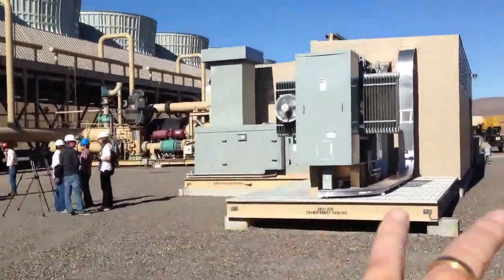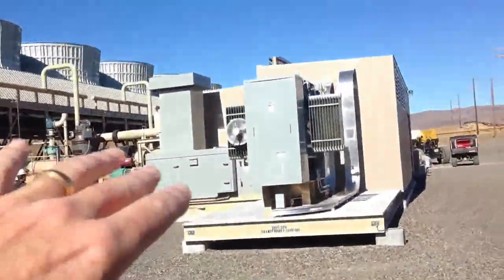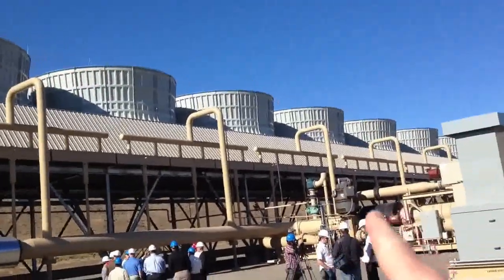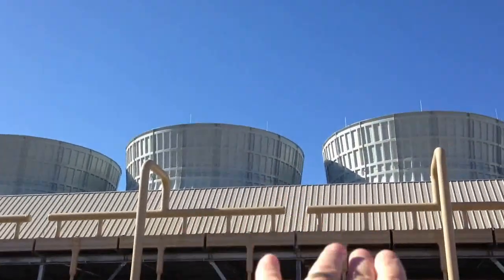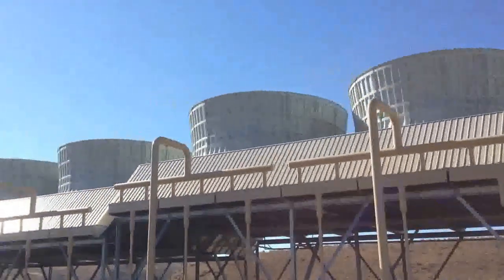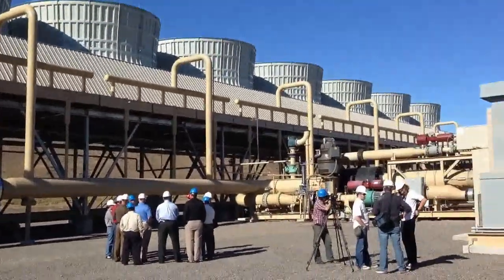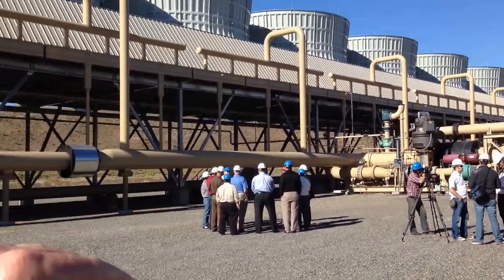TAS provided all of this equipment. We actually built this skid and that skid in our shop. These air-cooled condensers shipped from Hudson. This is the big fan design — first time we'd ever done it. We had a patent on that, and I have to say it worked. There was some risk in that, because of the way the big fans are designed with the air-cooled condensers.